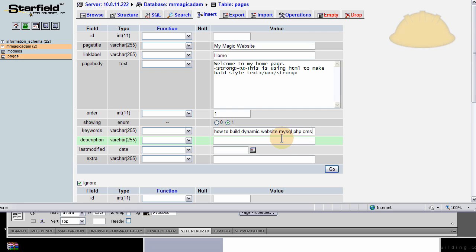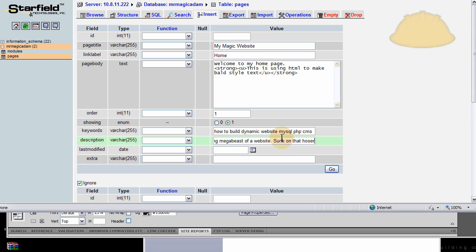Now the description has to be a certain length. If it's too short, the search engines don't like that for some reason. This is my freaking cool magic one page huge giant indexing mega beast of a website. Suck on that, hosers.